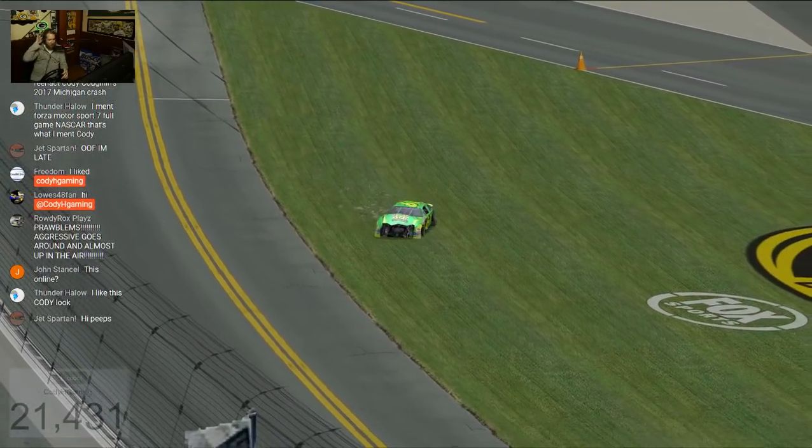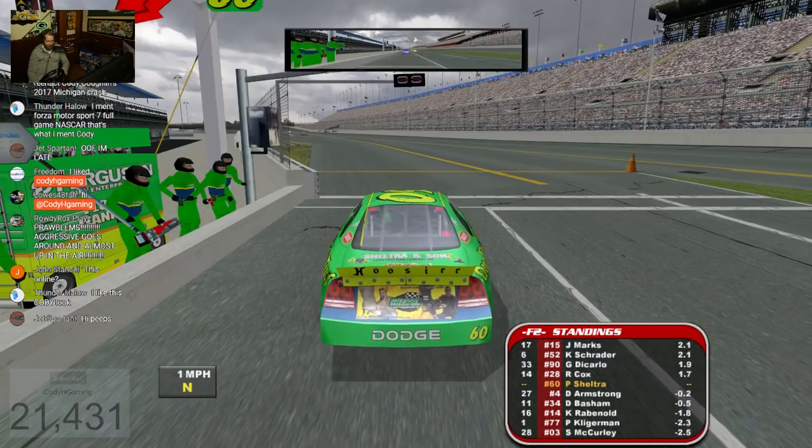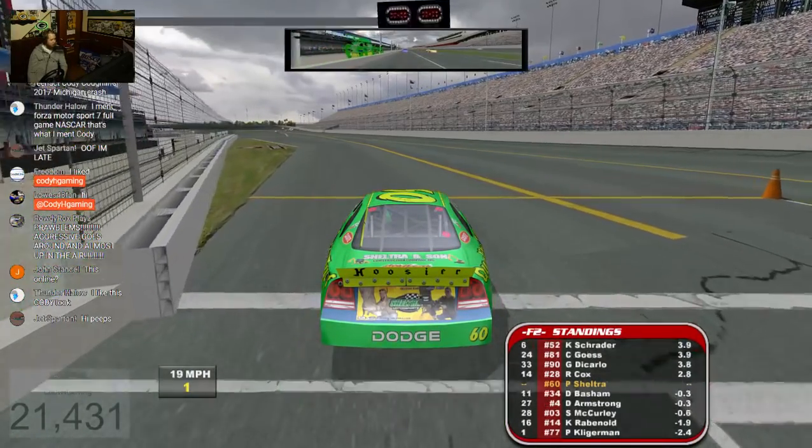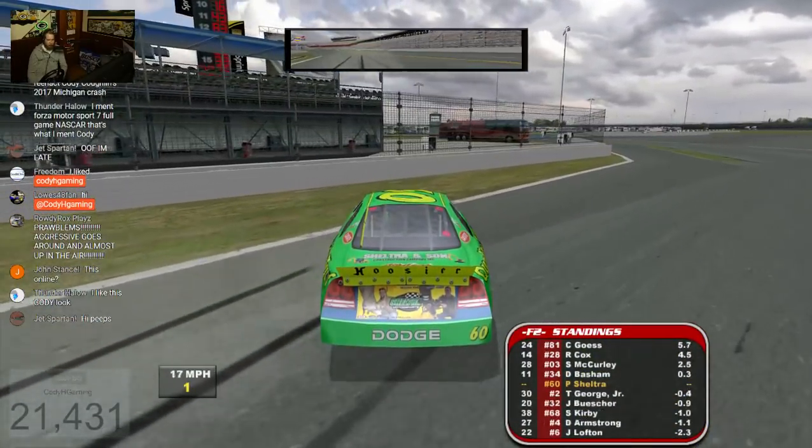I always forget how nice of damage that GNS mod has. Grand National Series. Whoa.